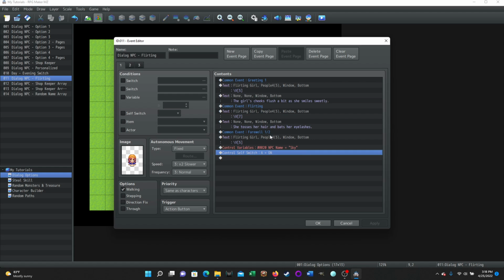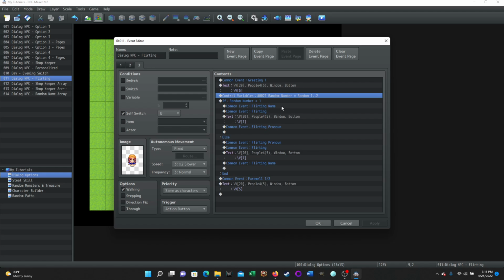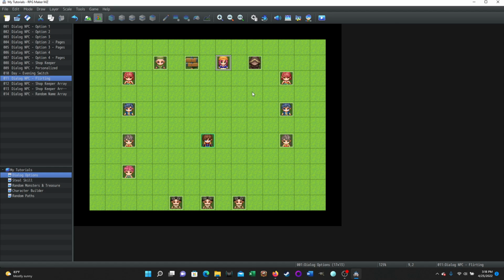And we can use that, and then randomly determine whether you're going to have flavor text using a name or a pronoun, whatever variety works for you. You can mix and match. You can do all kinds of crazy things to get as involved or as immersive as you want. So hopefully this is helpful.